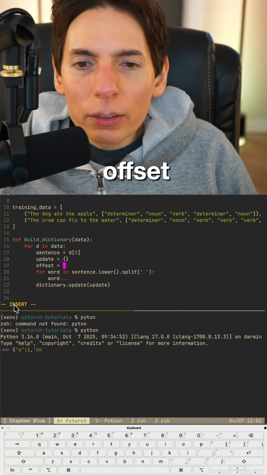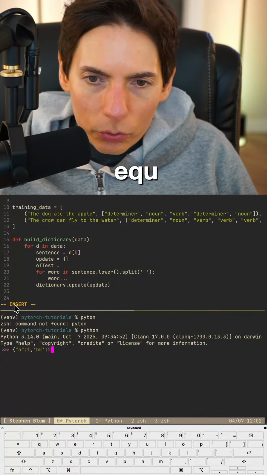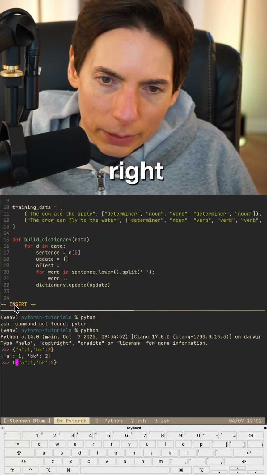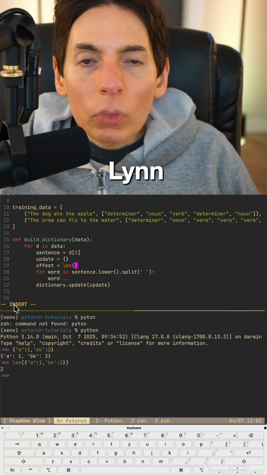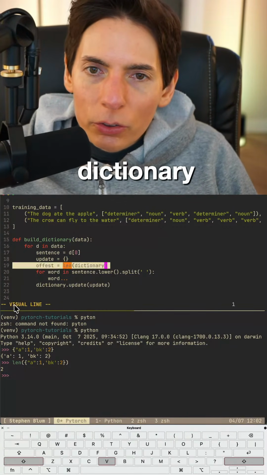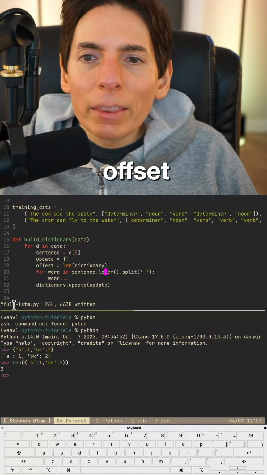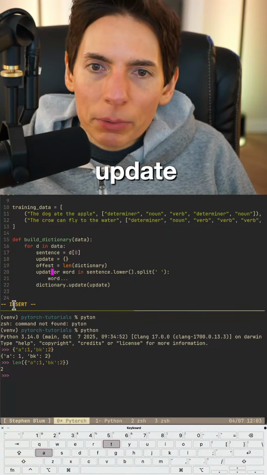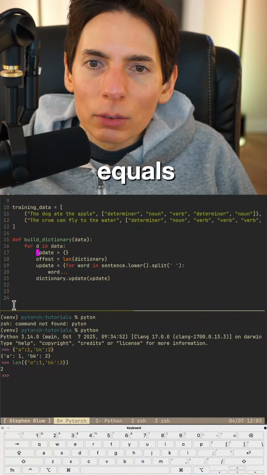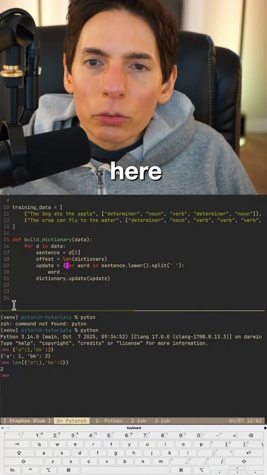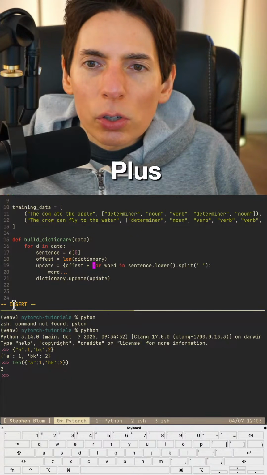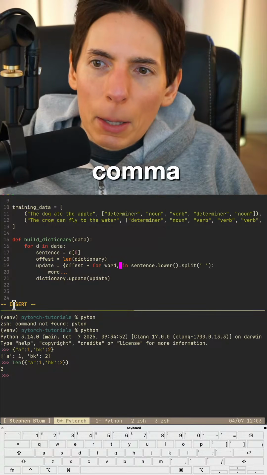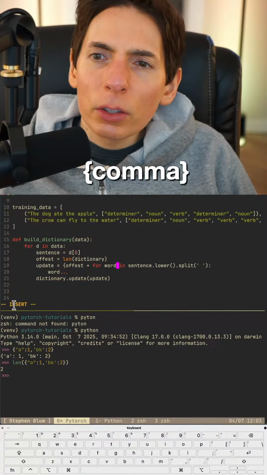All right, offset. Dictionary. I need to see the dictionary length equals 2. Okay. Len. Can we do that? I think it's got to have a len. Yeah, it does have a len. All right. Len dictionary. So here's our offset. And then we're going to create our update. Update equals. Offset plus. Let's see. For word, comma. Yeah, that is word.